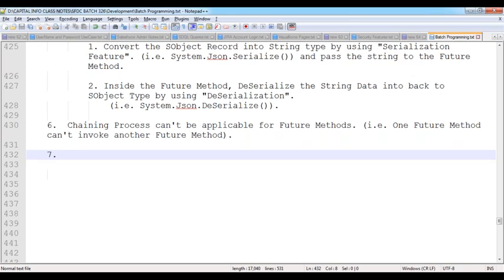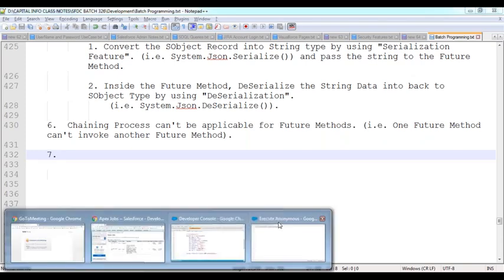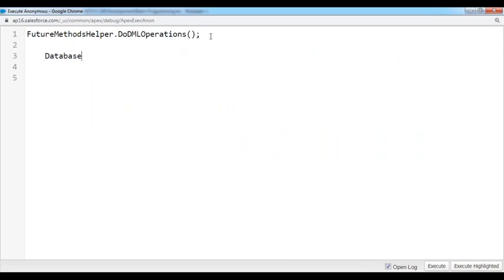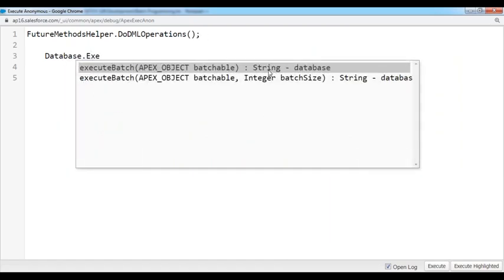Whenever I push a future method inside the queue to be processed, from outside of the organization it won't give you any idea of that record. That means it won't give any idea of the batch job. That means there is no tracking mechanism through a program. For example, take the batch class; we have already discussed the concept of batch class. Whenever I execute a batch class, the batch class is placed inside the queue, and the queue allocates one ID. That ID will be returned to you. So whenever I use the Database.executeBatch method, it returns that ID, the ID of that batch job, to you.